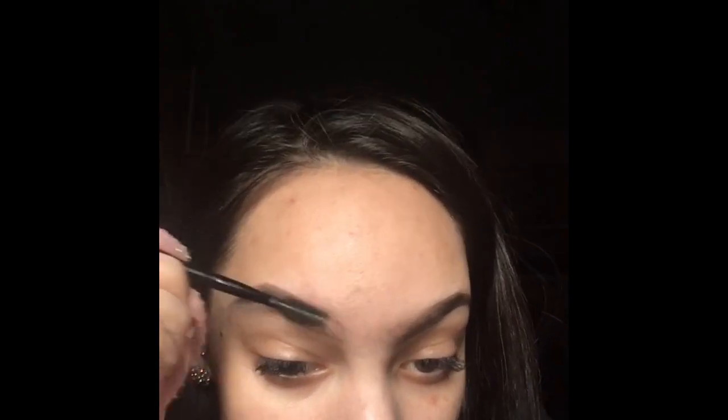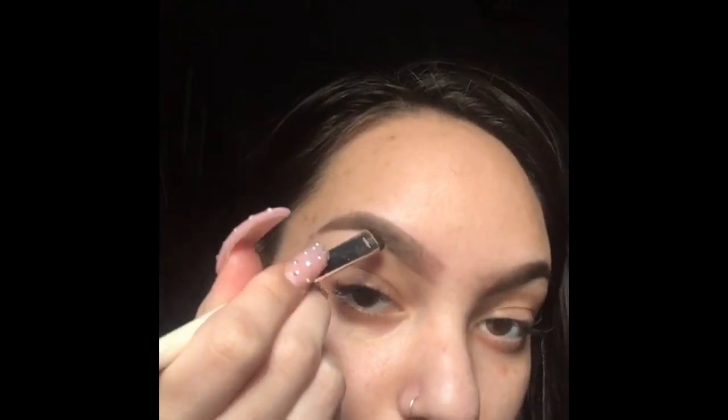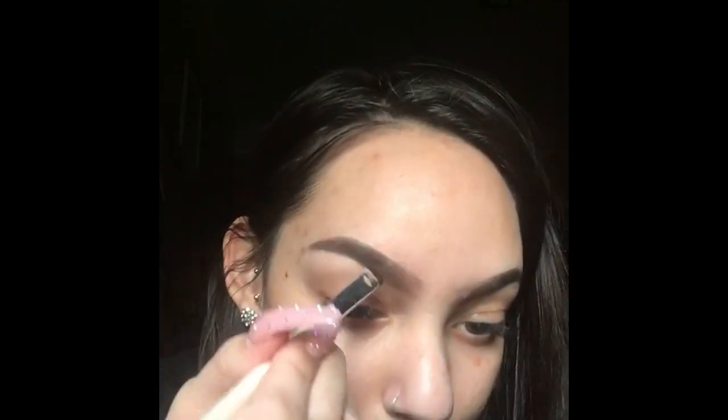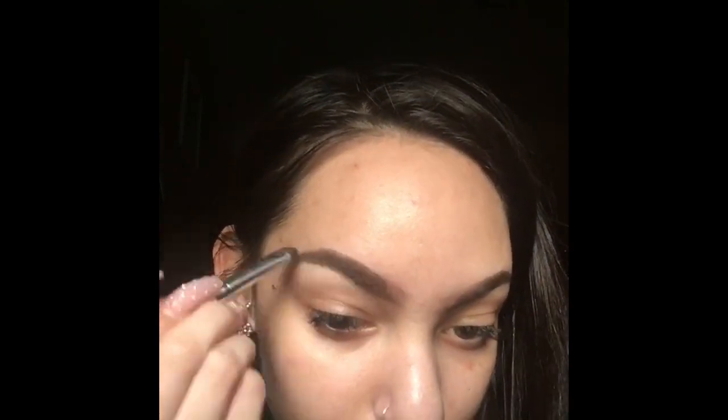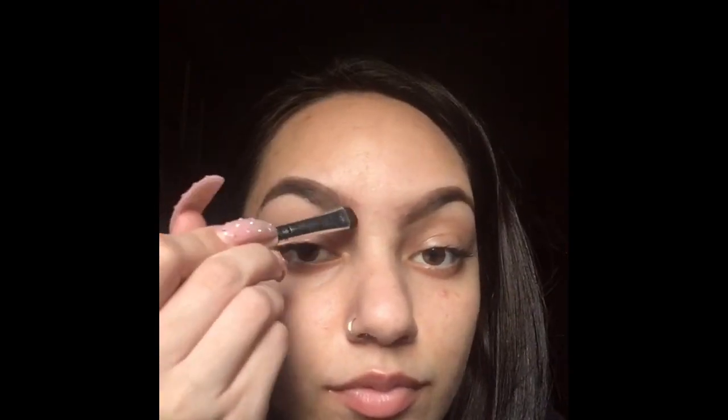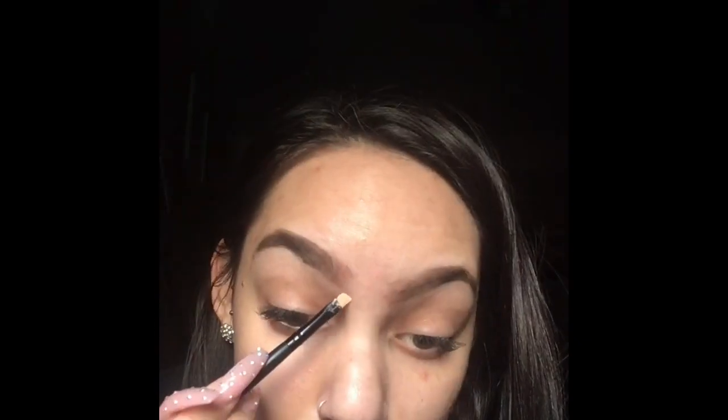Then you just go in with the spoolie on the back of the dual eyebrow brush and you just blend that in to have that ombre effect so it looks really nice and blended, and you just go in and fill in as needed. So now I'm just using this old e.l.f. palette that I have. I don't even know what the palette's called. And I use this brown shade to just go over the pomade and kind of just set the pomade with that powder. That way it lasts a little bit longer. And again, you want to use a really light hand in the beginning of the eyebrow with the powder as well.